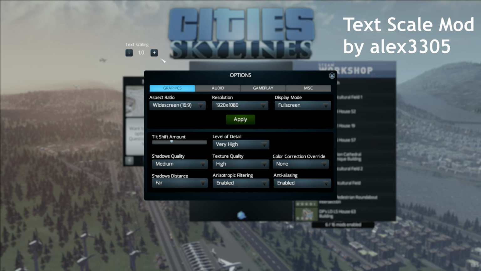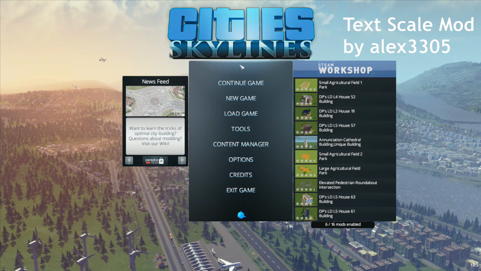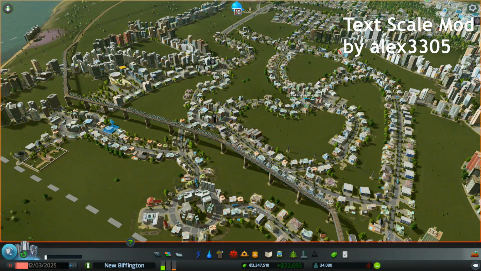1.0 is the standard scale for your text, but if you just increase that slightly, let's just go to 1.4 and we can see that in game. And this would be good for people that use laptops that use smaller screens. So if we just click apply and then load up a game, we can see how this looks. And here we go in game. Now obviously the GUI doesn't change itself, but you can see the text is slightly larger in the boxes.